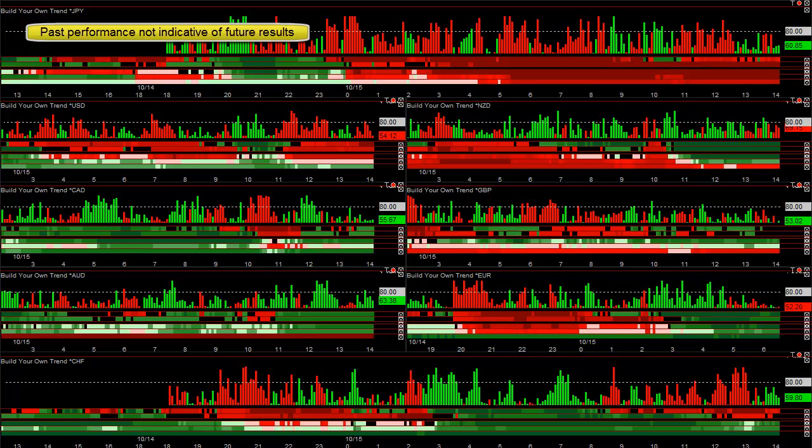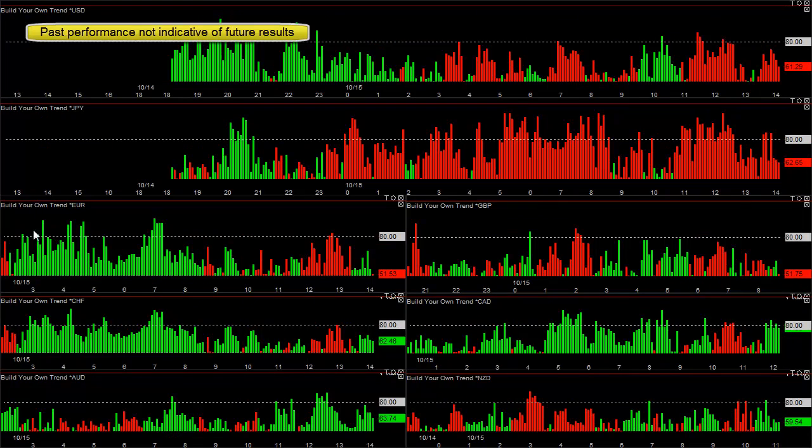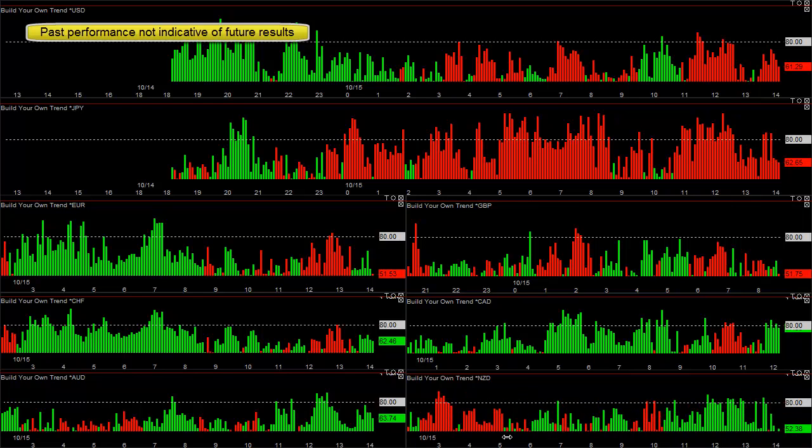Well, why is that? Let's go back to the currency meter. Well, the euro pretty much around 10 lost its strength, and the New Zealand, as you can see, pretty much around 6, and especially after 10:30, became strong on almost all time frames. So let's say you notice it right here at 10:30. Well, the euro is no longer strong. You certainly wouldn't trade the New Zealand versus the euro on the downside.